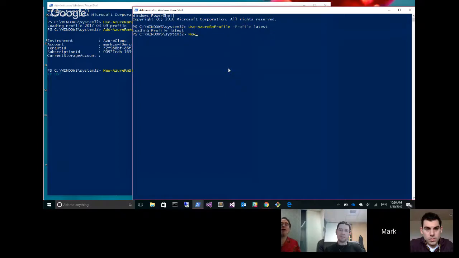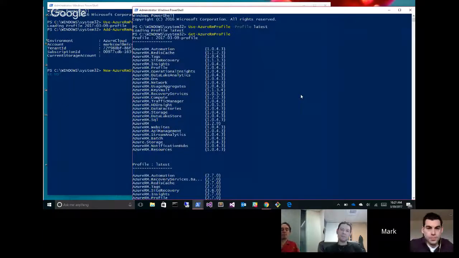If you want to see the modules that are in a particular profile, there are commands for doing that. So Get-AzureRmProfile. If I run it like this, it will actually show me the profiles that are installed on this system and what modules make those up. If it'll eventually come back.